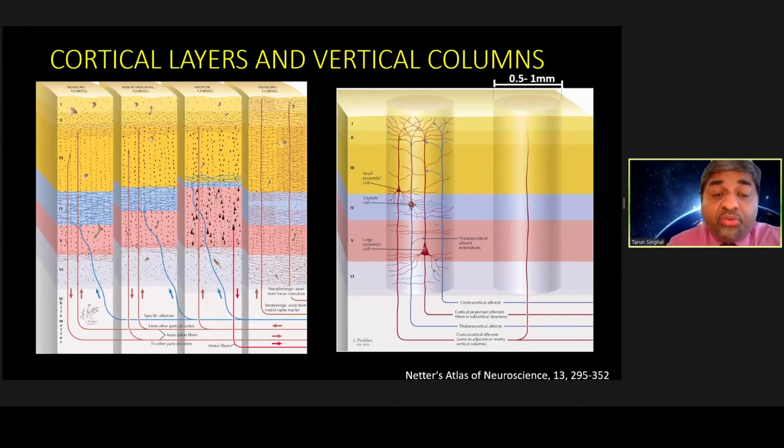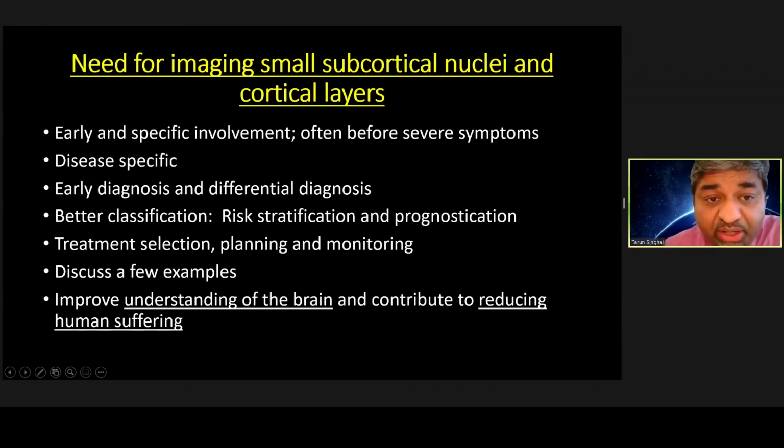Similarly, as you know, the human brain cortex, particularly cerebral cortex, is organized in various layers. The neocortex is organized in 6 layers. The cortical thickness can vary anywhere between 1 millimeter to 3 millimeters across the brain, depending on which region we are looking at. And the relative contribution of these layers to the overall cortical thickness also varies. The motor cortex has more contribution from layer 5, for example, and the sensory cortex has more contribution from layers 1 to 3. And we'll go into a little bit more detail later.